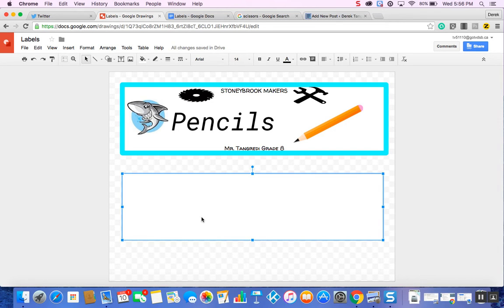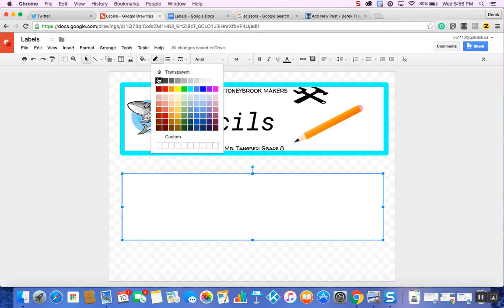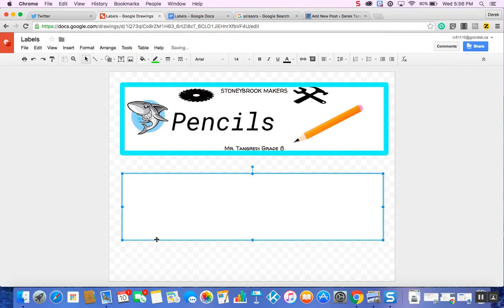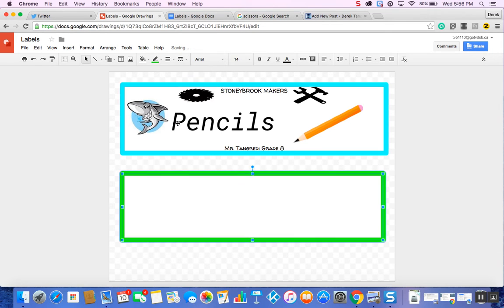After we've selected that, what I like to do sometimes is just change my line color, which is like my outside border. So in this case, I'm going to just select green, but you can see that it's not going to really come up. So what I like to do is really magnify this to make it stand out. And this is what goes to my point in my article about color coding, some of the benefits. So now we have one thing done already. It's that easy. And then when I click within the box, I just like to even move over and put in whatever my class is or whatever I want the title to initially be. So I'm just going to use the same Stony Brook Makers tag.